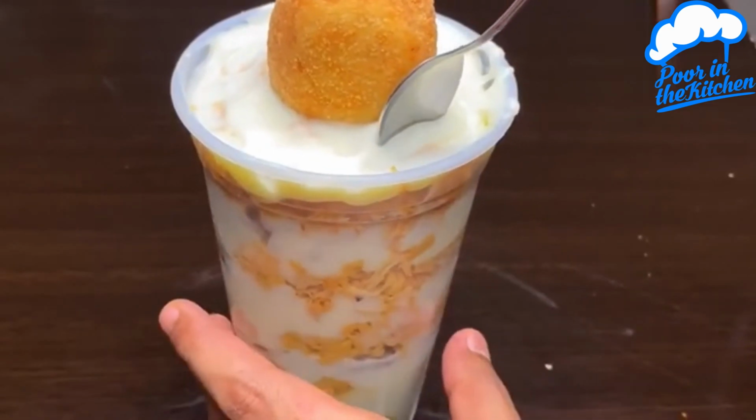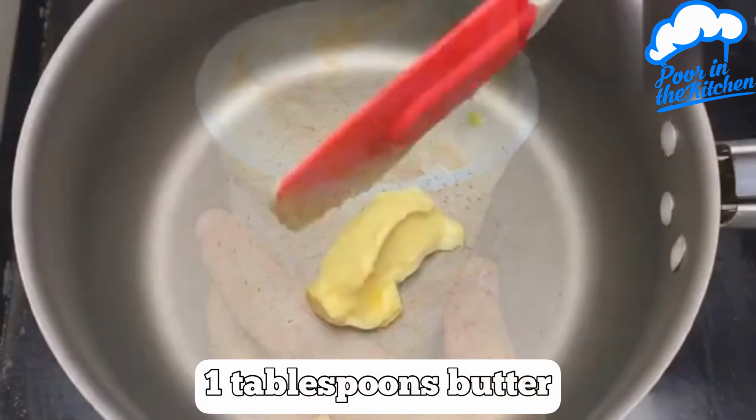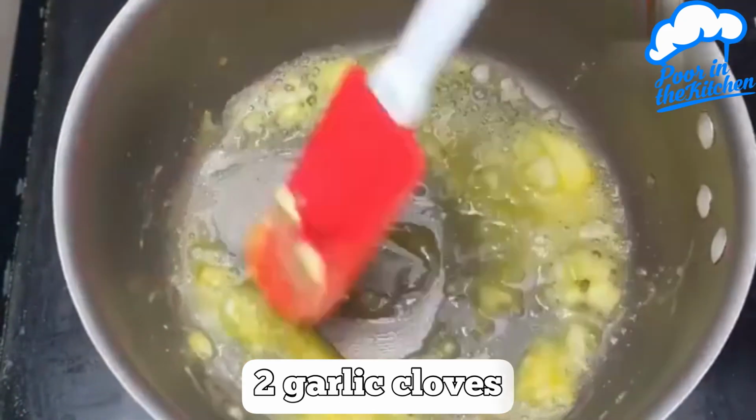If you love savory, take a look at this savory cup that looks amazing. To stuff the dough, the ingredients are: 1 tablespoon of butter and 2 garlic cloves, already crushed.